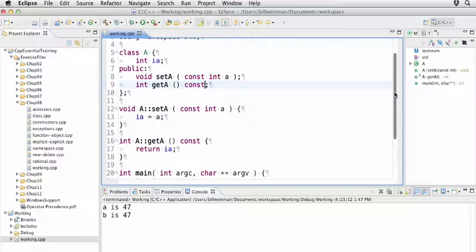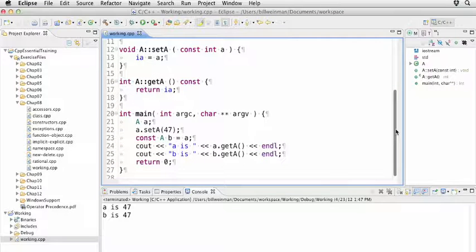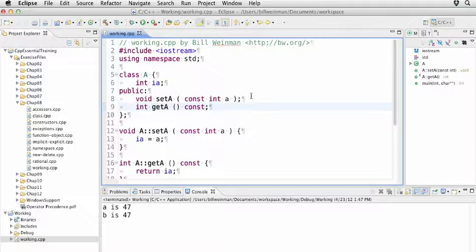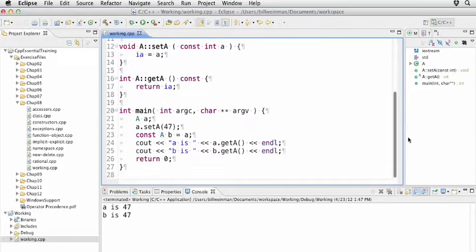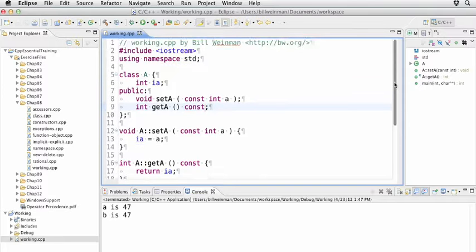So what exactly does const safe mean? Const safe means I guarantee that I will not do anything in this function that is not safe to do on a const object. And for the most part, that means that I won't change anything. And if I do change anything, I'm going to do it very explicitly, and I'm going to use special keywords. But for the most part, I'm not going to actually change anything in this const object. So the rule is a non-const object may use any of the const safe or not const safe methods in the class. But a const object may only use const safe methods in the class.